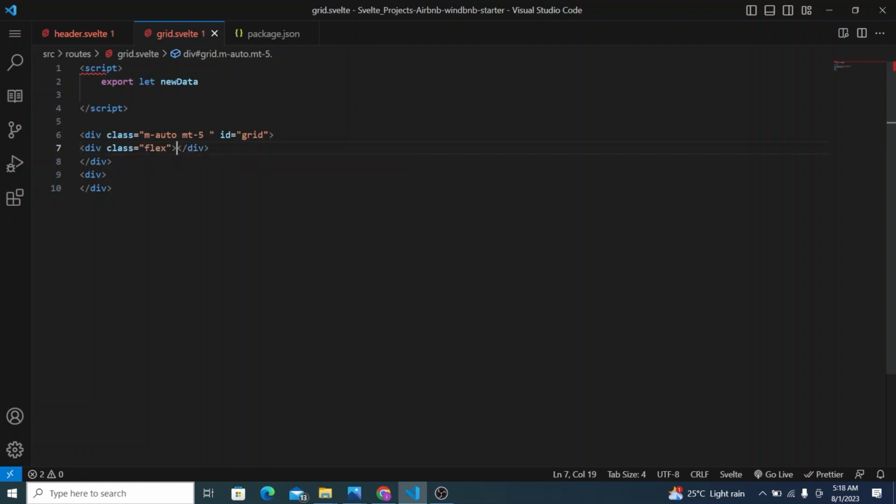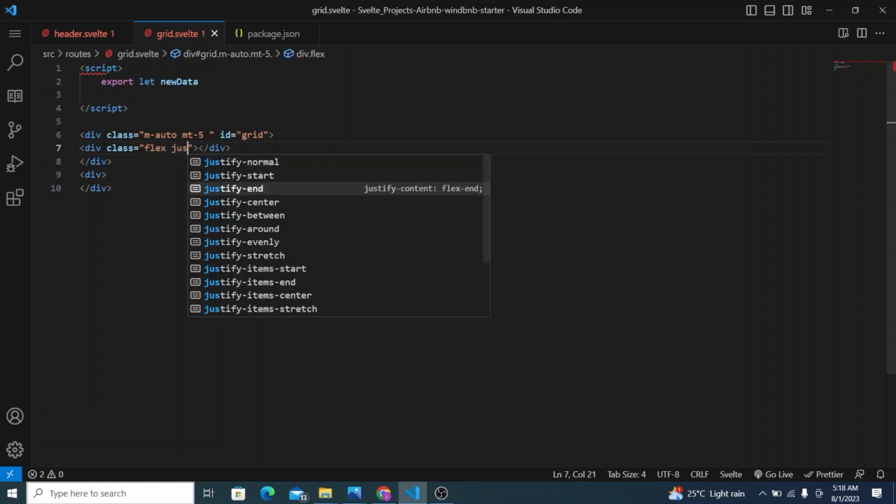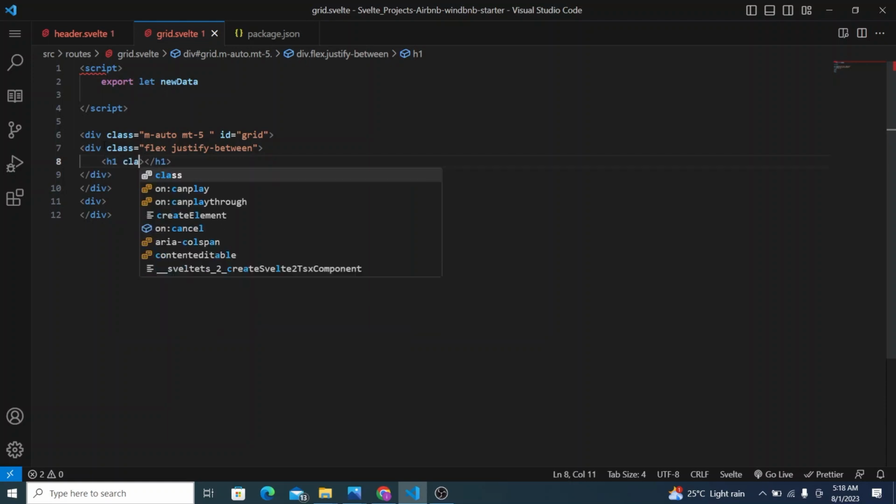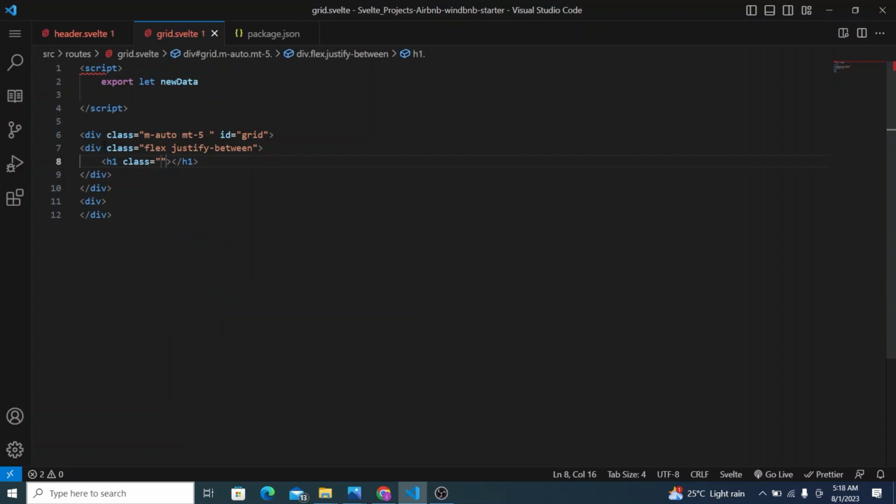So flex, if you like, and we're going to give this justify between. So we're just justifying the image, the H1, and this thing. What we want to do here is give this a class. You know that Tailwind strips everything, so each one is no different from a paragraph, actually, and a font of bold.